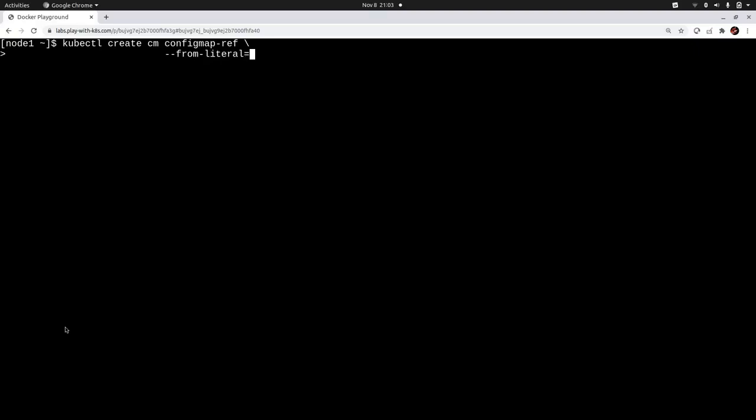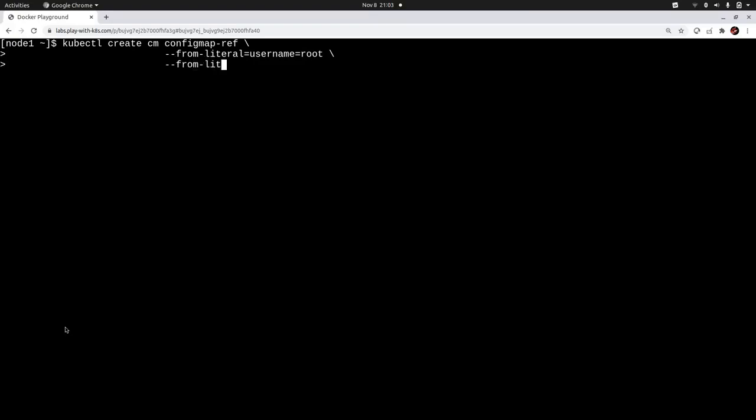From literal means we will give it in key-value pair format. It is as simple as username=root.